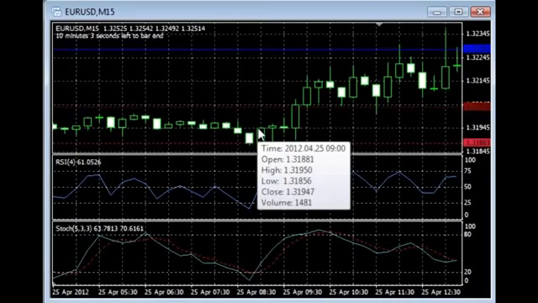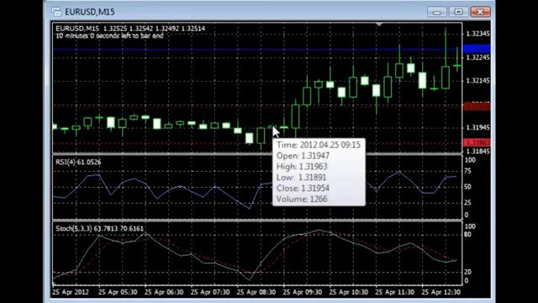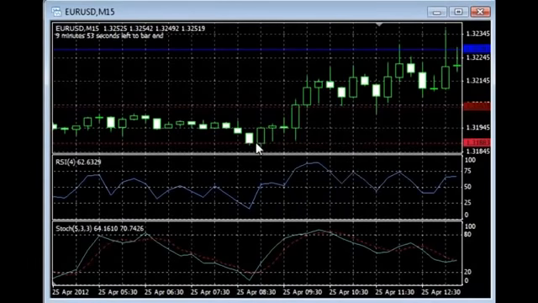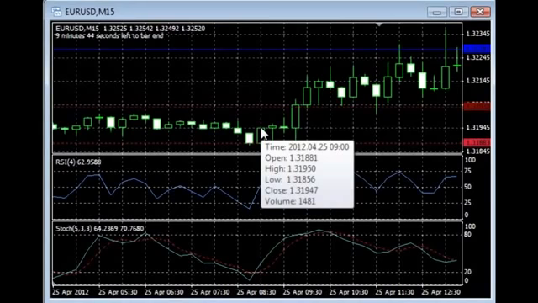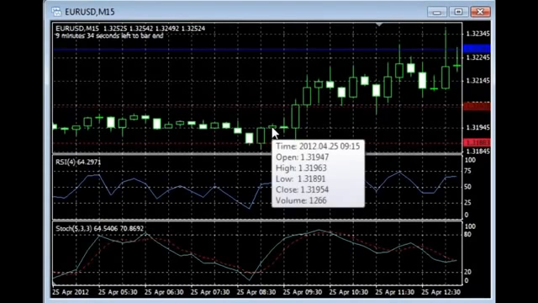Again, about 3/4 of the time, the very next candle is going to close in the same direction as the candle you just traded. So what I mean by that is this was a buy trade. We thought with our entry point of whatever it was, 131.86, I think it was, we said it's going to close higher. It did. It closed at 131.94, about 8 pips. The next candle, right from the very opening, we say is going to close higher. And you can see this one opened at 131.947. It closed at 131.954.